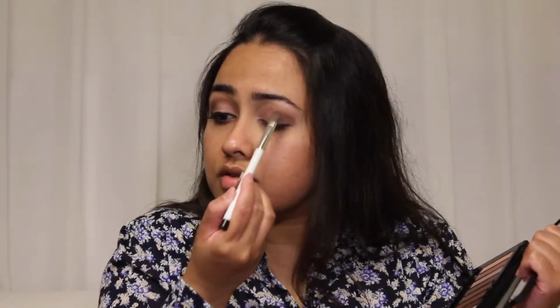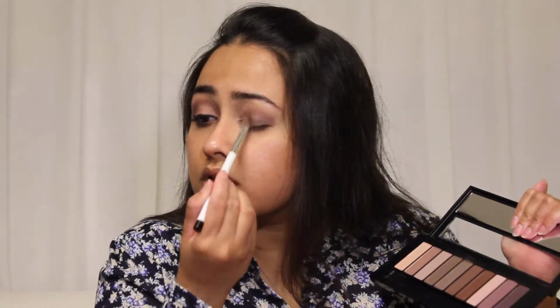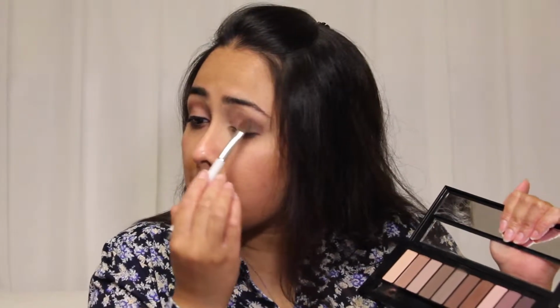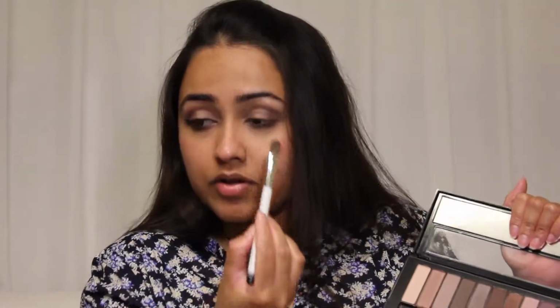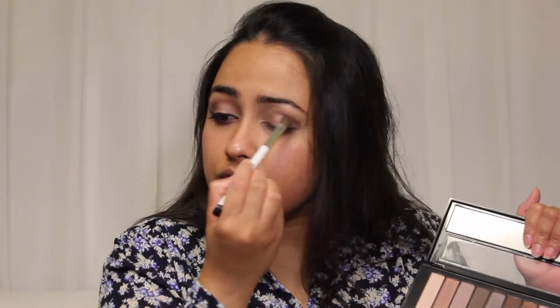I'm going to pull this color a little bit in the middle, and I'm going to pick up this shade. This is a very gray taupe shade, I believe. I'm going to put it in the middle of my lid. Okay. After I wipe my brush, I'll go back to the first color I used, which is the second color in the palette, and I'm just going to mix it up, blend it in. I feel like I have enough. I'm going to pick up this shade and put it right in the middle of my lid to create that light diffusing.